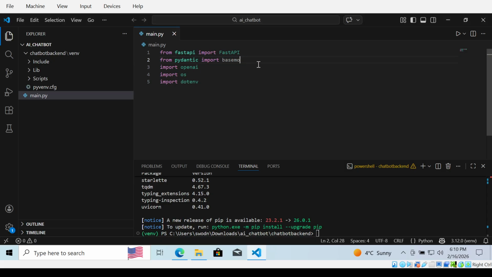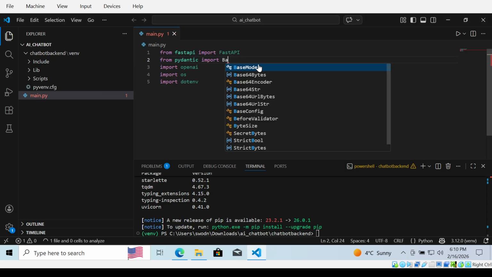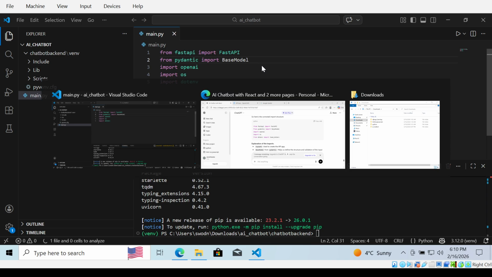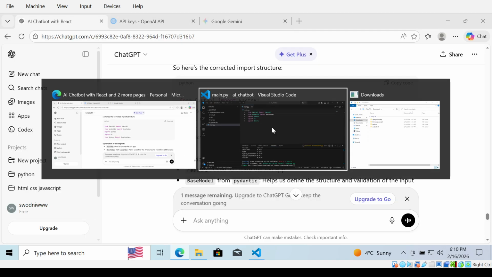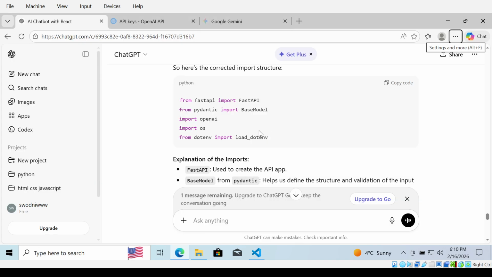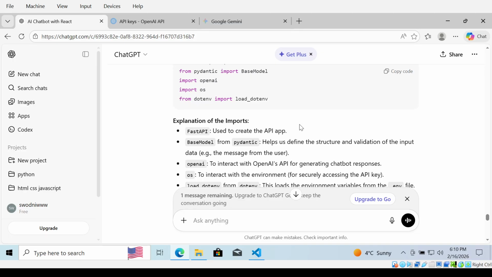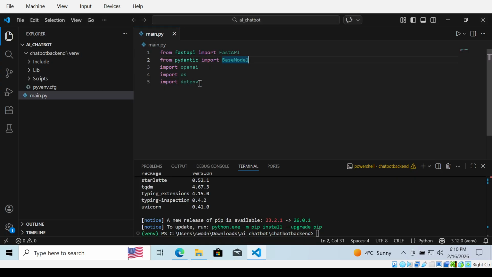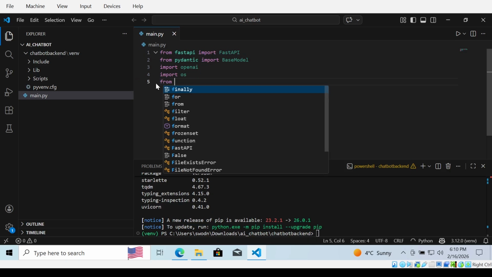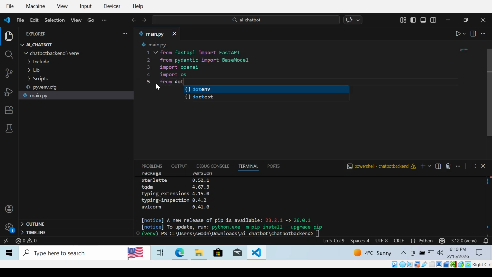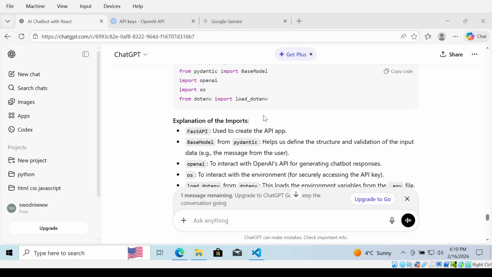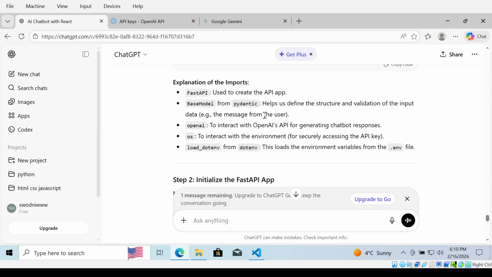All right. OpenAI is correct. Import OS is correct. And from dotenv import load_dotenv.